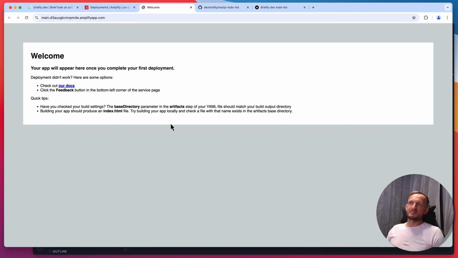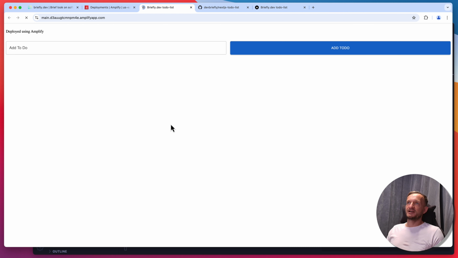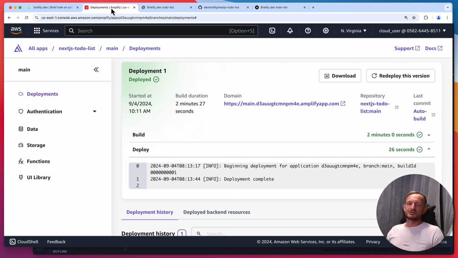We can go to this page, refresh it, and we should see our application. And as you can see, our application is here, and we can add, let's say, a to-do. We can see that it's here. So this is the very basic approach to deploying your applications very fast in AWS.